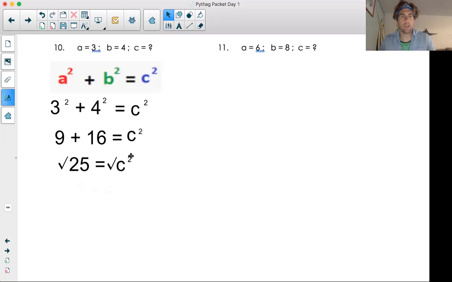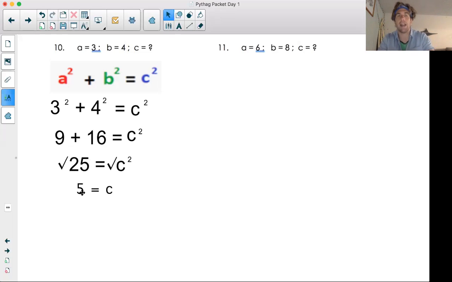Now, this is the only part that I think people might have a little difficulty with, but I think everyone's really getting it. To get rid of the squared right here, you take the square root. Taking the square root, because it's just an equation, right? If you do one side, you have to do the other. Taking the square root will eliminate the squared here. So when you do that, you take the square root of 25, and it is 5.